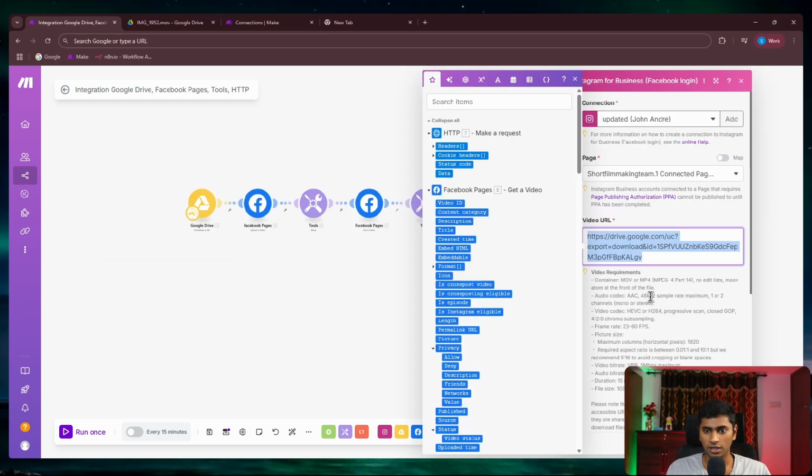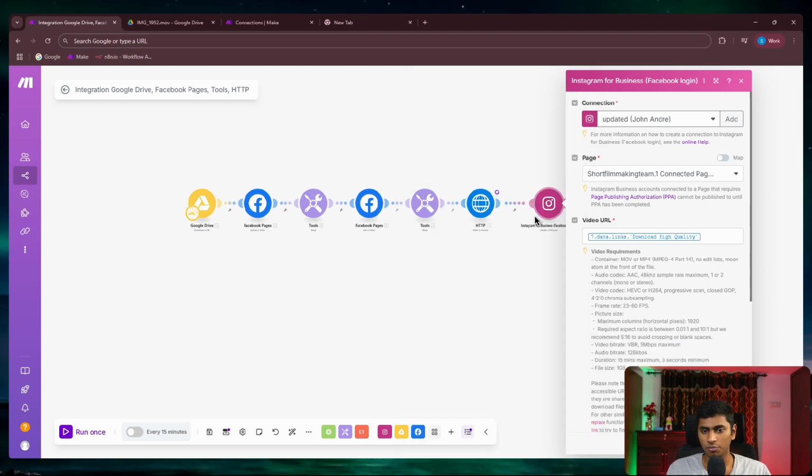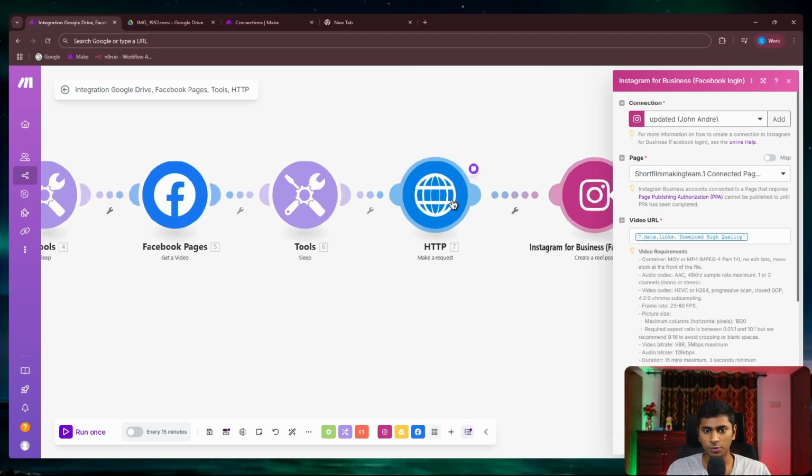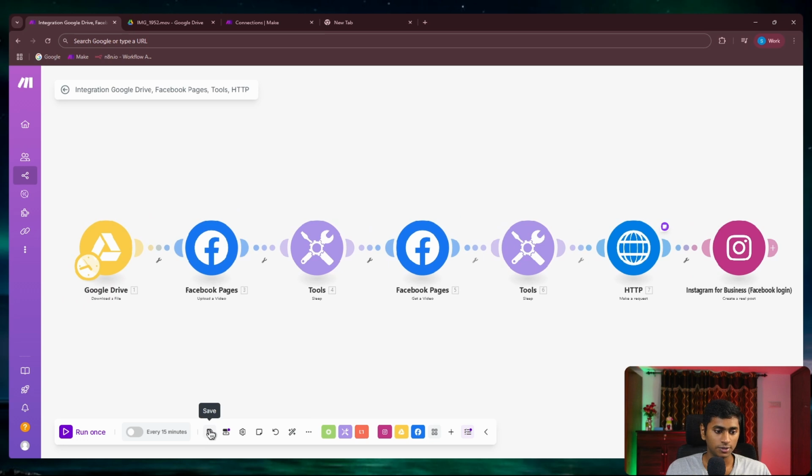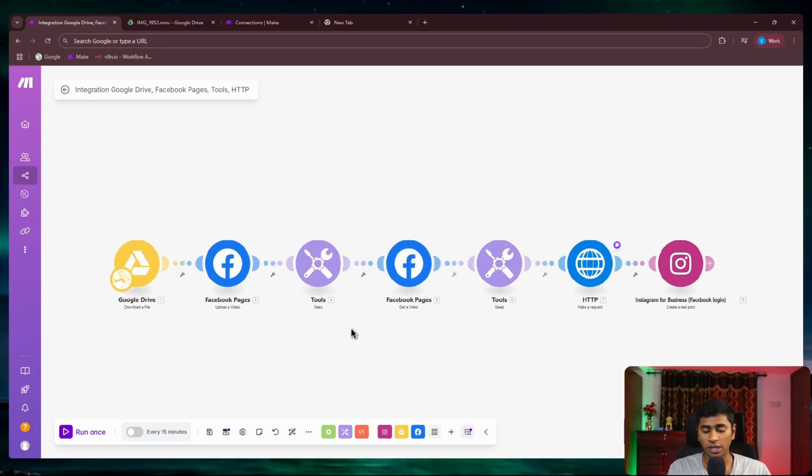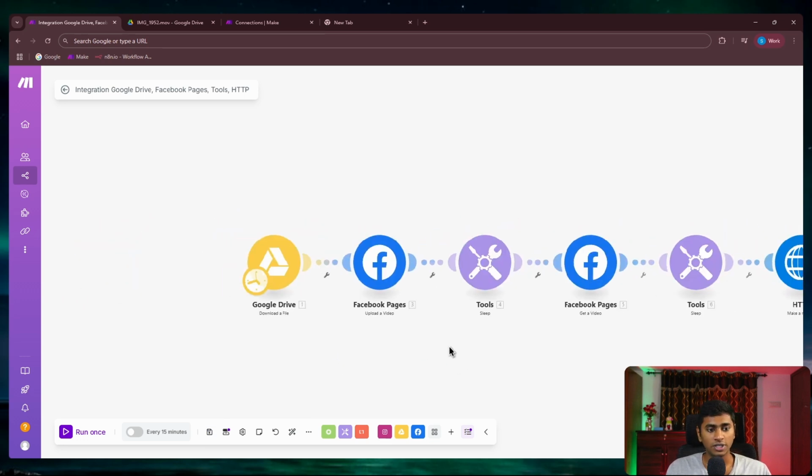I'll explain why we're doing this approach. I'm mapping the downloadable link from the previous module inside this one. You just have to use this exact blueprint that I'll be giving you, and I'm sure it should work. The reason is that Facebook accepts all sorts of video formats. Even if a video is not exactly matching, the Facebook API compresses the video as per the platform's requirements and uploads it to the platform. So it's not going to fail.